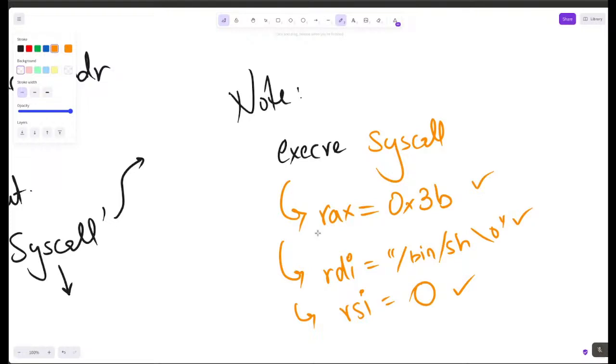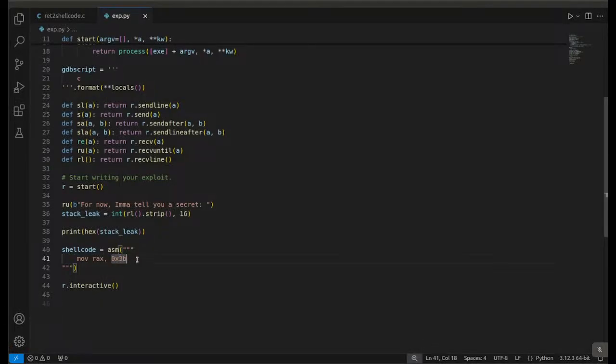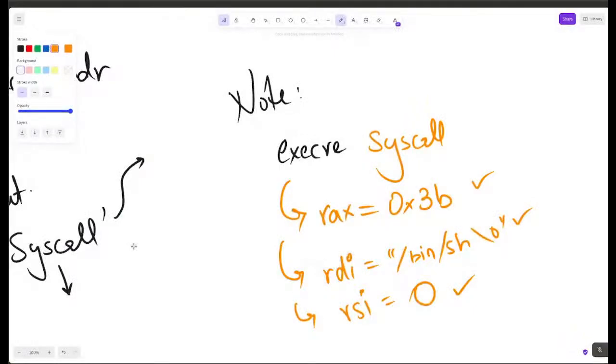I feel like you guys are stuck, so I'll just explain. You can't directly store the /bin/sh string as it is into RDI, right? You need a pointer that points to the string, and that has to be in RDI.